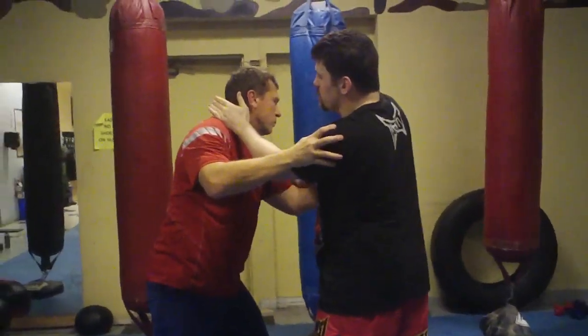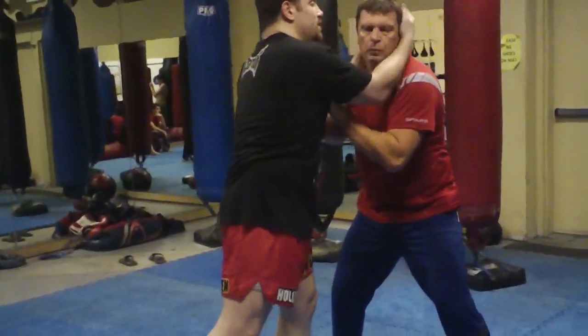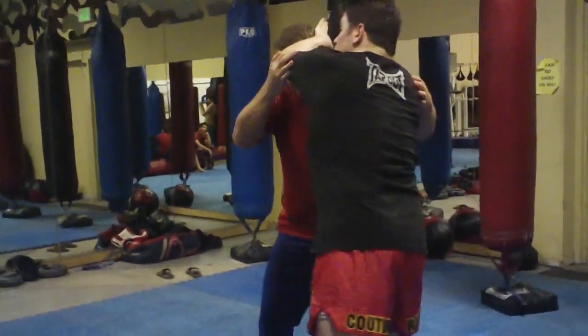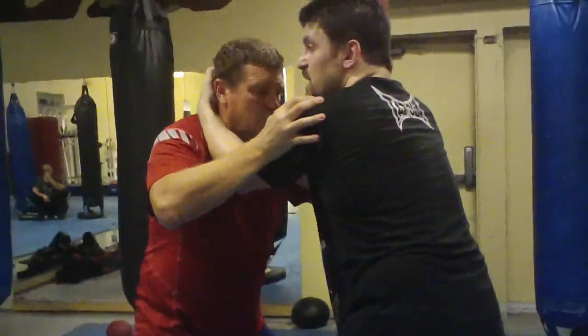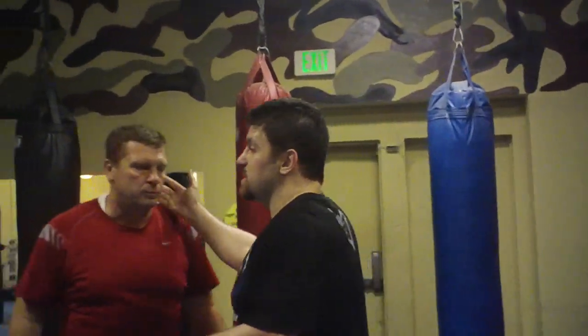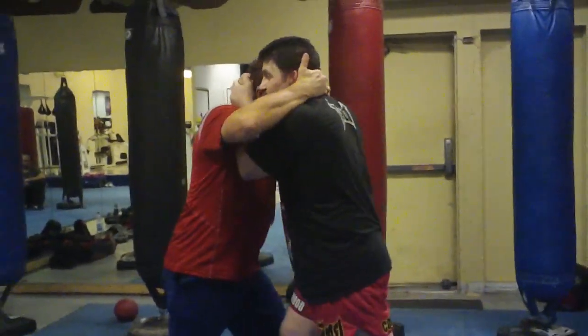I don't really use these much, but there are some K1 grades I have. You go jump upside knees — double hand from plumb to here, jump upside right knee. Double hand to plumb on the side of the head, jump up left knee. From there, center and do double jump knee right and left, double jump knee left and right. Those double jump knees would be to the chin — whether from outside, like Jose Aldo, striker versus grappler, or even from the clinch. When we're in so tight I can't knee his chin, if I go double jump, the velocity of one knee coming up gets my other knee higher, so I might get his chin.